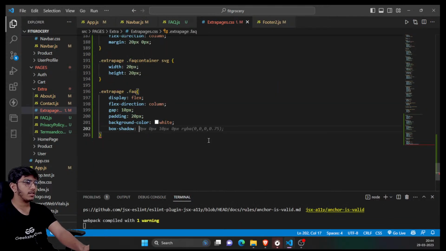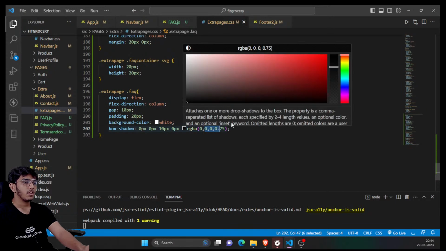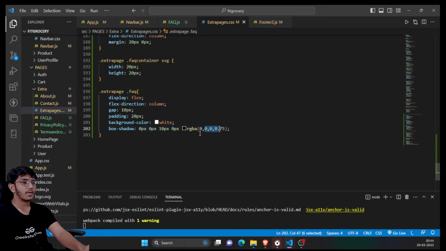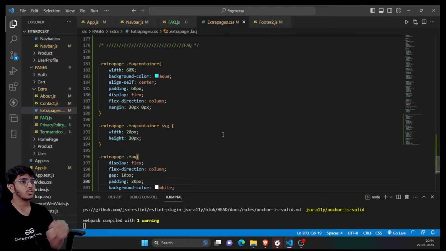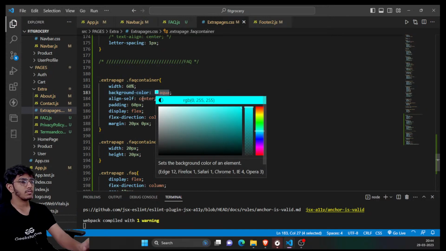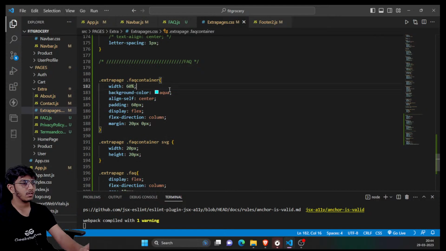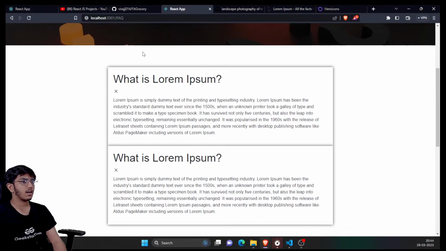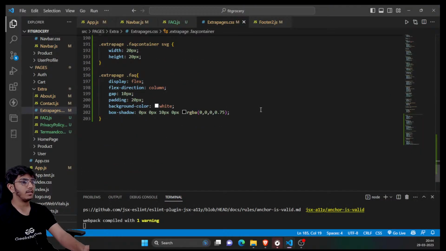So the box shadow will be, you can say, from each side it's 0, 0, 0, then 10 pixel, then 0, and then some less opacity of black color. So it will be some box shadow, and it will actually elevate the component. I'll just make its background white. Okay, so now you can see that our component is ready, and we need to style it a bit more.